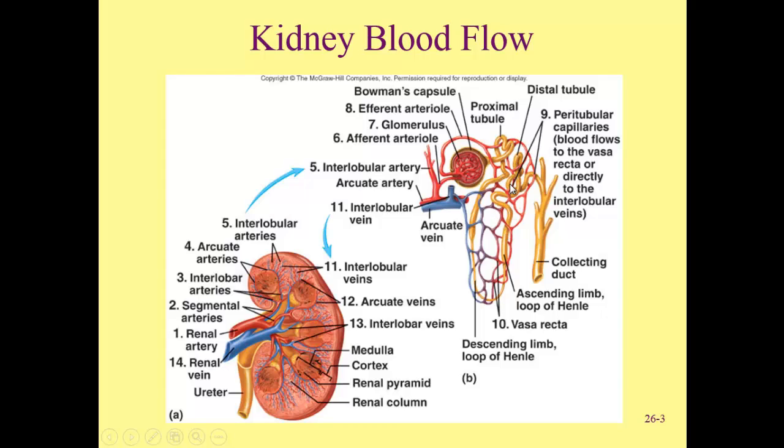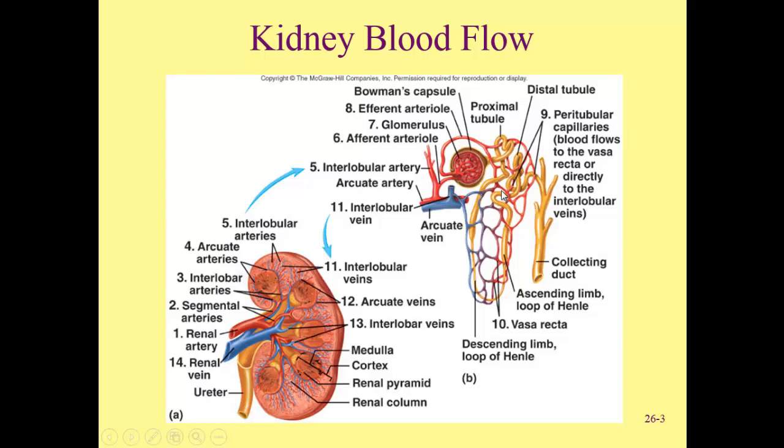Just like we saw the pulmonary capillaries wrap around the alveoli, so there's an exchange of gases between the pulmonary capillary and the alveoli, the same thing occurs here. We have not gas exchange, but ion exchange, waste secretion and water exchange occurring between the blood and the nephron through these peritubular capillaries. And down here in the loop of Henle, we have a special network of blood vessels called the vasa recta. But the key point to know is that there's an exchange between the blood and the nephron through these tiny little capillaries.